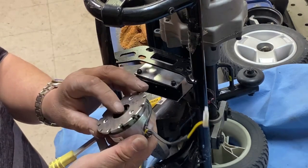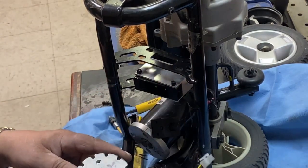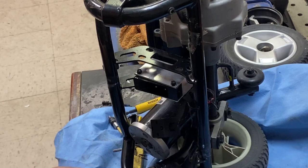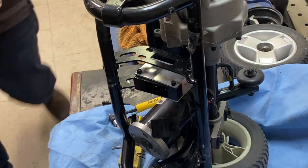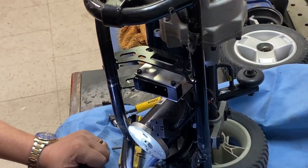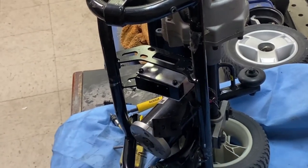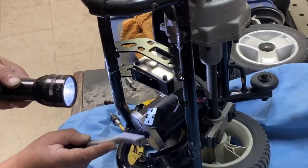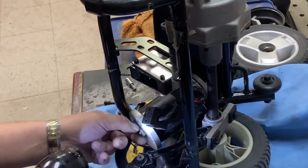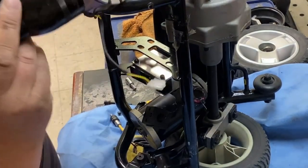Just basically inspecting for damage. Kind of like your brake rotors when you get a stone stuck in there and it gouges a line around it. Very similar to that. Okay, let me get a flashlight, or torch, as they say in the UK. Just make sure there's nothing on there. Give it a clean up. There's definitely sand there. Basically what I'm doing is just looking inside there.